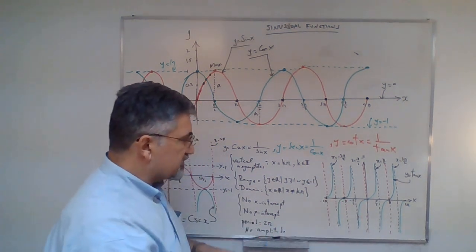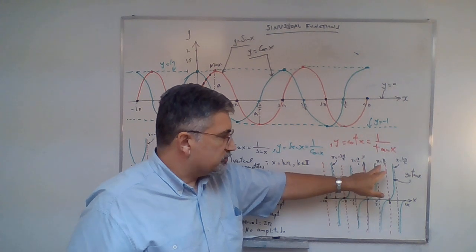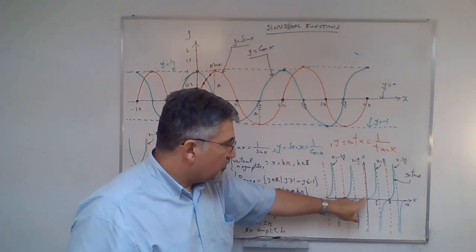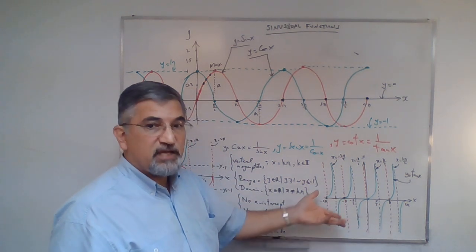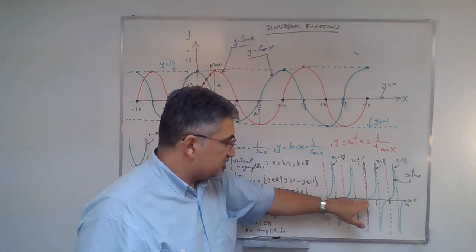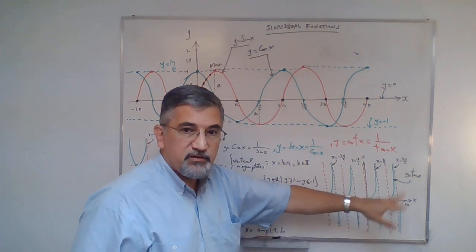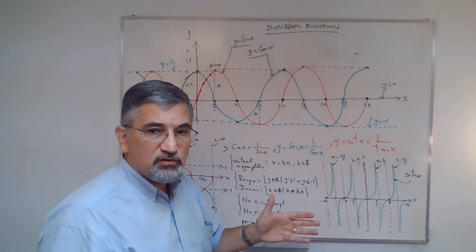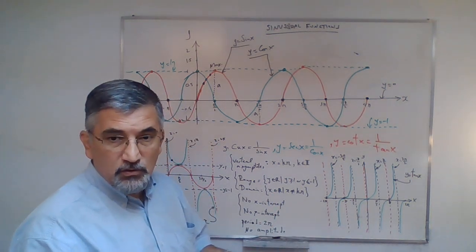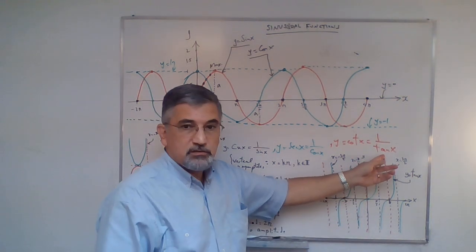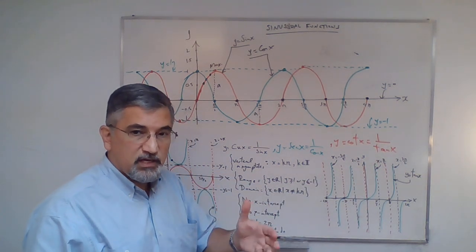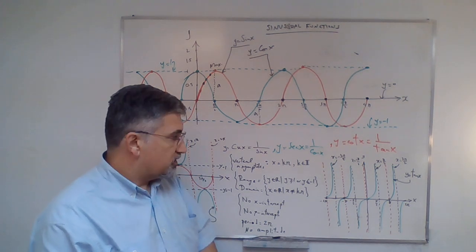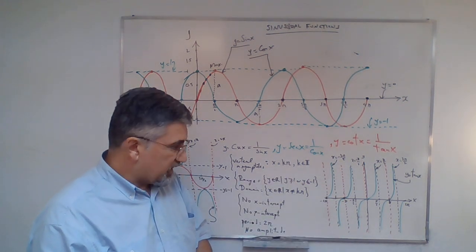And the equations of the vertical asymptotes are not going to be odd multiples of pi over 2, as it was the case for the tangent function. They're going to be actually whatever the x-intercepts are for the tangent function. That is 0, that is pi, that is 2 pi, 3 pi. So x equals k pi is the general equation of all vertical asymptotes for the cotangent function. Okay? Because the denominator, tan x, is 0 at x equals k pi. So 1 over 0 is undefined. What do you expect? So that's why we end up with vertical asymptotes there.